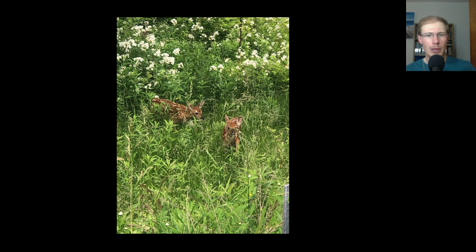I was walking along the road at the north end of the lake, and there was a guardrail and then a little bit of an embankment, and down below there were two white-tailed deer fawns down in the grass. And so as soon as I saw them, I just froze and stood there. And they actually started to come closer and closer to me just on the other side of the guardrail. And I didn't move. And then their mother peeked out from behind a bush and saw that I was standing there fairly close to them.